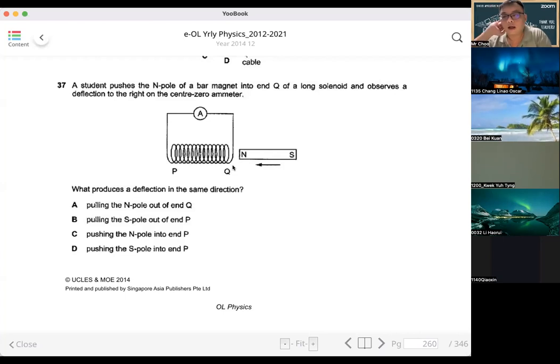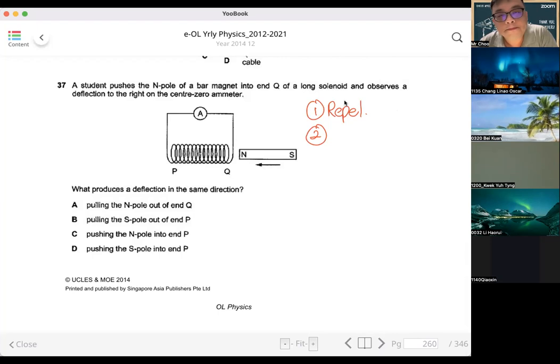Howry, well done. Bacon, when you try to move this into the solenoid and you want to oppose this motion, do you want these two to attract or repel? Number one, you need to repel. Number two, can you tell me the next thing? To repel, because it's going in, it's trying to attract, right? But to oppose this coming together, you need to repel. So repel is like pole or unlike pole? To repel, you must have like pole or unlike pole.